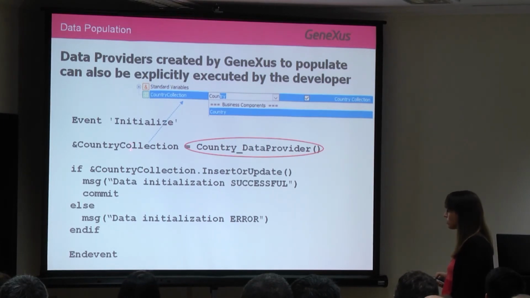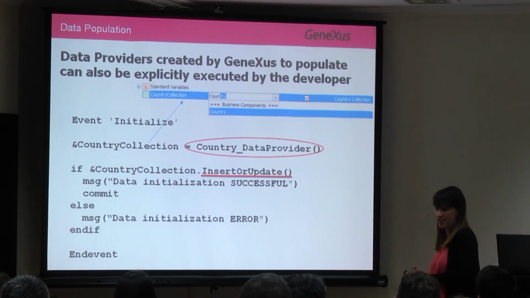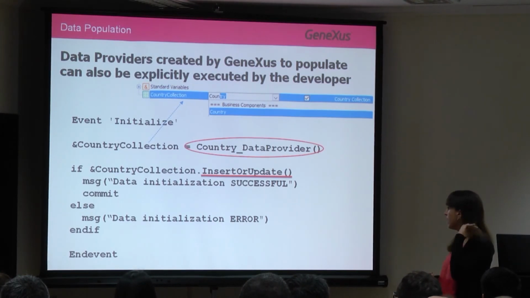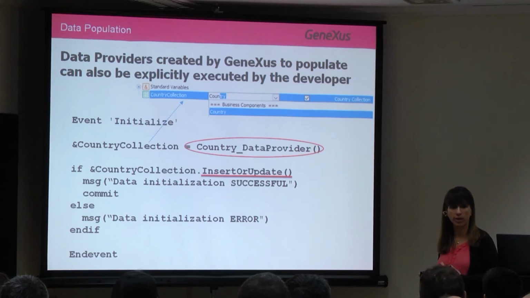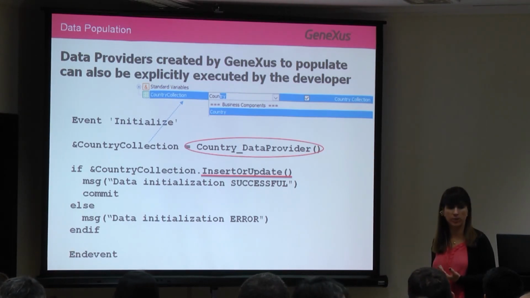Now, once I get those data, I have to use a method for that collection and record it in my database. Now, if here it said insert, you would understand that what I'm trying to do is to insert this data in the database. So the insert-update is the operation that upsert does, which I showed you it's doing by default by this data provider. Now, these methods are new in GeneXus 15, and this allows me to come to my next part. These are new things that GeneXus 15 included.